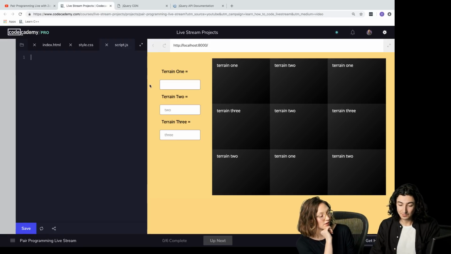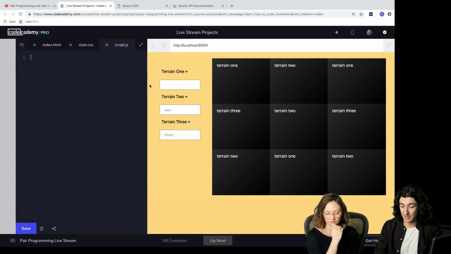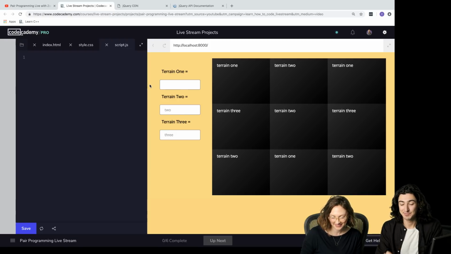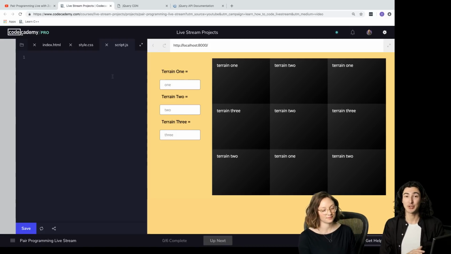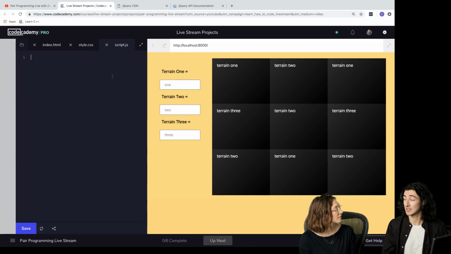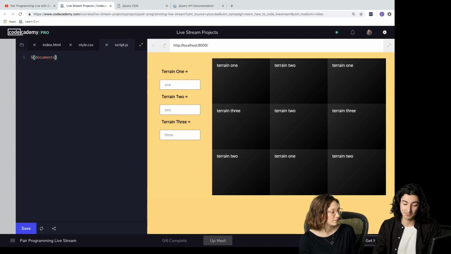Do we want to talk about setting up a file in jQuery? Yes. Okay, cool. Every time this page loads, we want to access some of the elements on the page, but we want to make sure that all of those are loaded before we start accessing and changing them. So jQuery conveniently gives us this thing called document.ready. Let me type this out and I'll explain what that means.